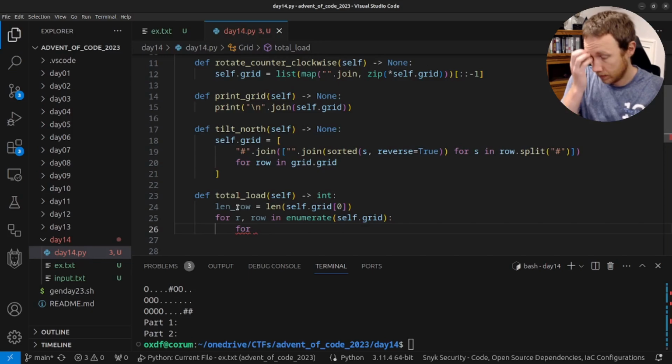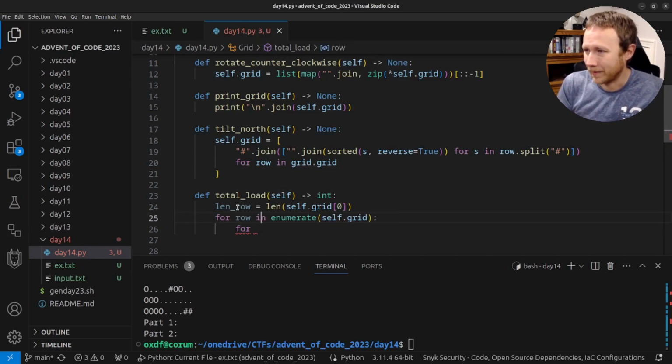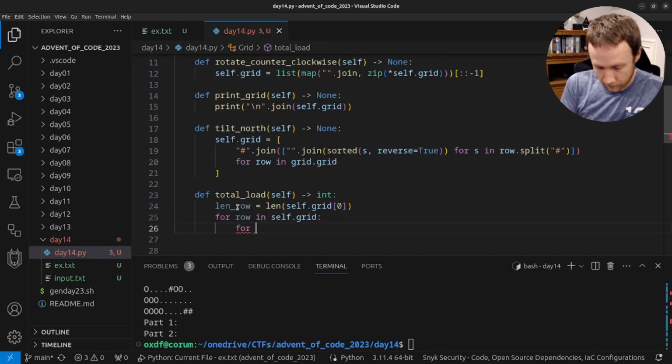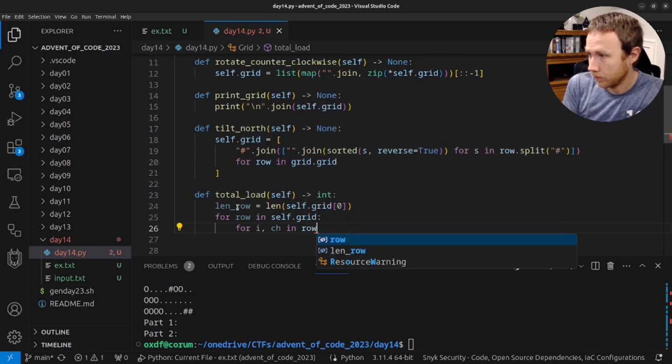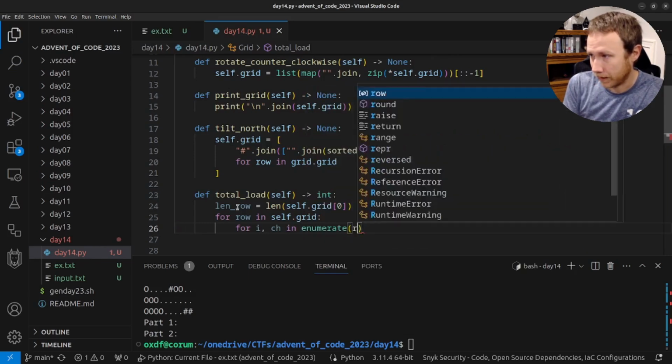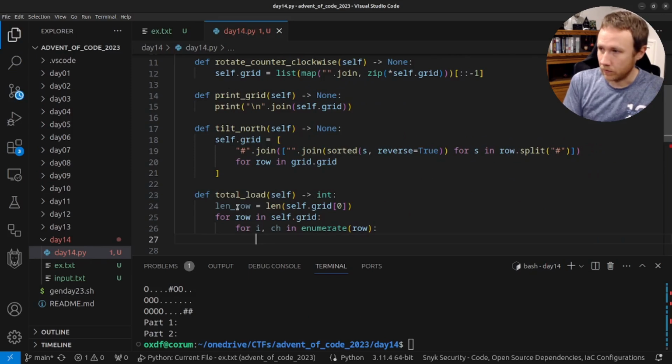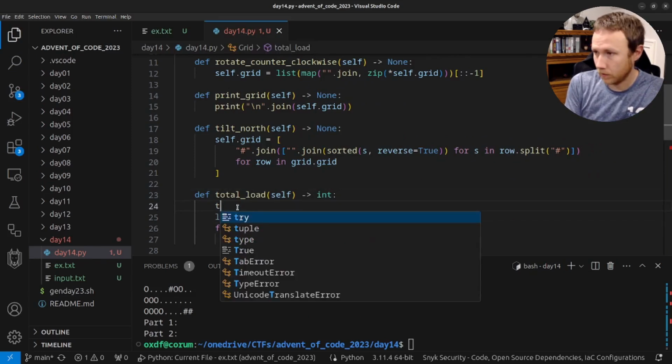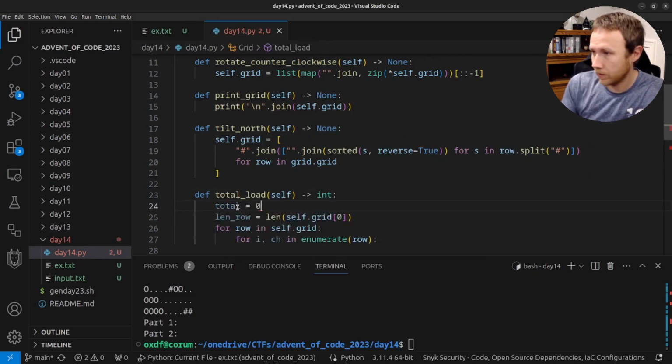So now for each item, and actually we don't care about this r number here. Sorry, it's going over my head here. So we're going to go over each row. In each row, for i, ch in enumerate row, we do care about that. Then we are going to say total equals 0.